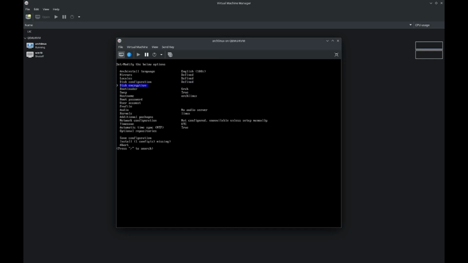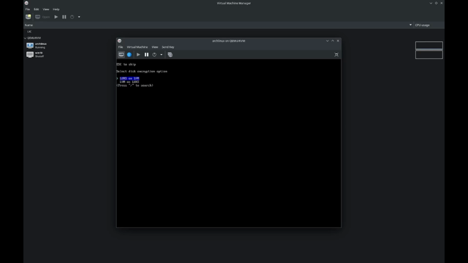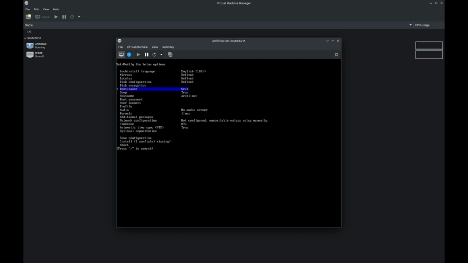And then if we go back, if you would like to do disk encryption with LUKS2, you can do that here. You can either do LUKS on the logical volume management system, or if you want to do the LVM and then LUKS from there. Essentially, it changes based on how you want to layer your system. Do you want to decrypt it and then have access to your entire volume group, or do you want to have your volume group and then the encryption within that virtual system, that virtual disk, I should say. So for this one, we won't do any encryption since we don't really need it.